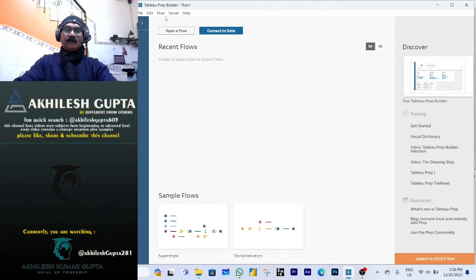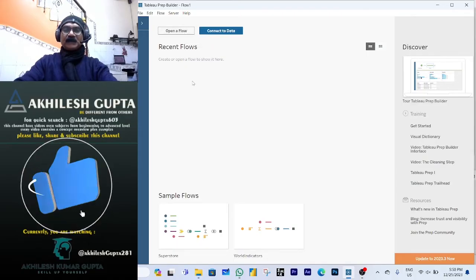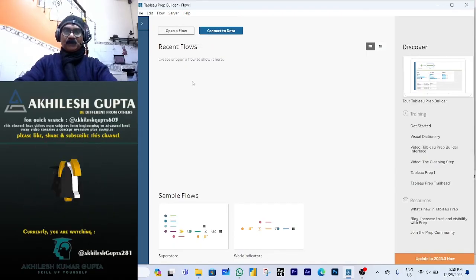Here you have a file menu. I will not discuss this; we will see everything practically. Here, open a flow. What does open a flow mean? Flow means the steps you have gone through from the input till the final. What does this mean?